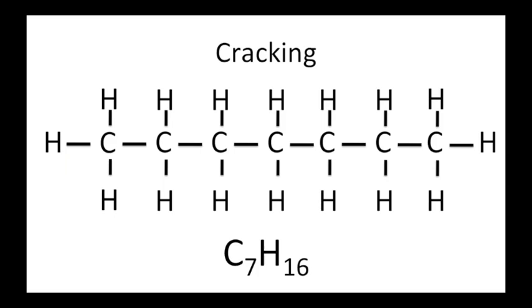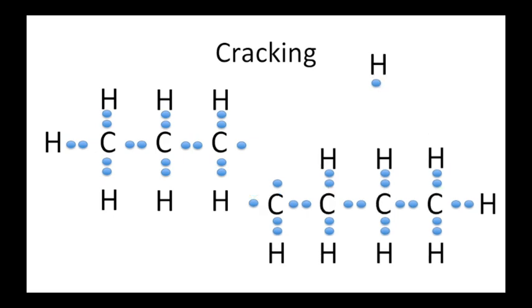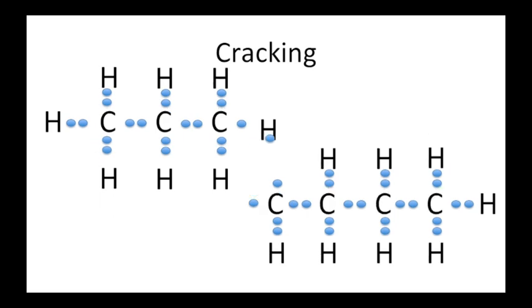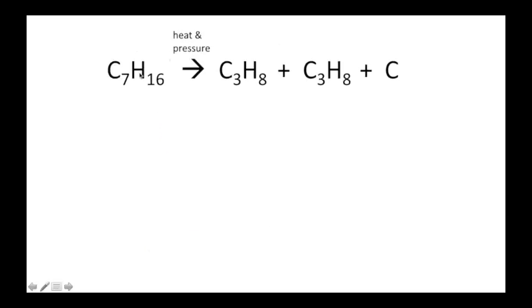So here's a simple example of what cracking is. Cracking is simply breaking apart longer chains. So I break that chain, and it's random. We might have that carbon down there break off as well, perhaps, and we would be left with this. So we had C7H16, we broke that into two propanes, and we were left over with a little bit of coal or carbon. Okay, so that's an example of cracking. So we might take heptane in the presence of heat and pressure and break it into these molecules. So a longer chain is broken into shorter chains.